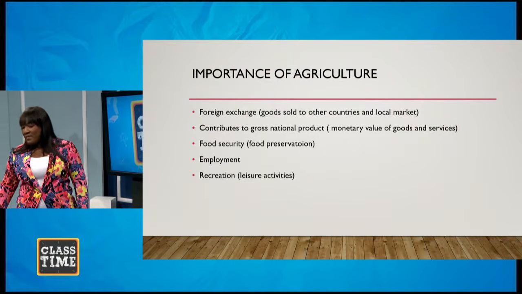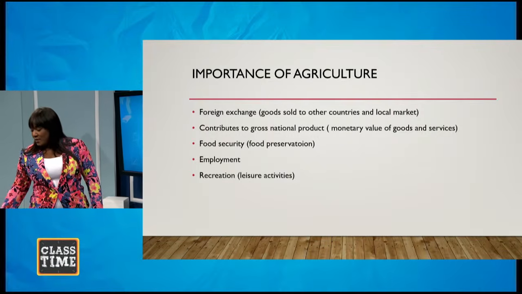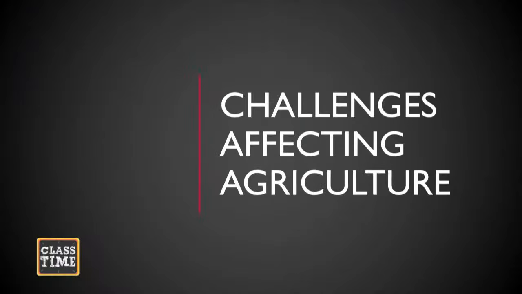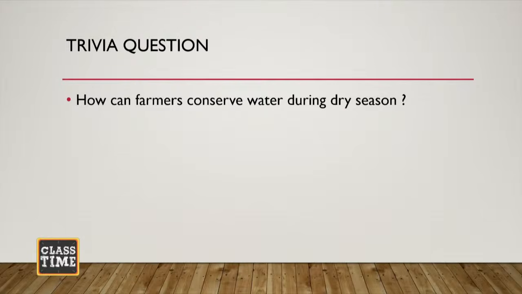Now, everything has its challenge. Agriculture is no different, right? Agriculture faces challenges on a broad spectrum because the system has to work and you have trial and error every day. Before I go, let me ask you one question. How can farmers conserve water during the dry season? Let me ask you again. How can farmers conserve water during dry season? Hold that thought for me.